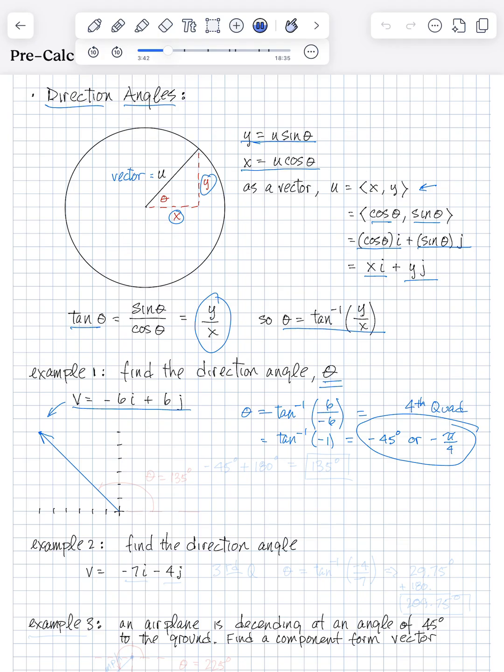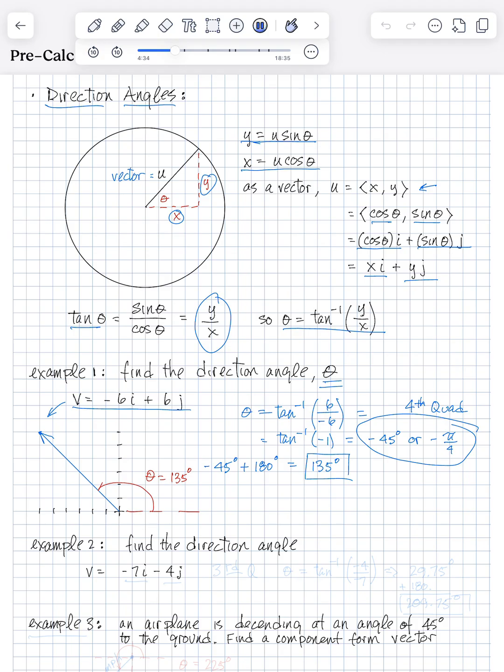And so let's do it in degrees. What we're going to do is add 180 degrees to the negative 45 degrees, and the reason we add 180 is because the period of tangent is 180 degrees, or pi, and it gives us an answer of 135 degrees. That's the answer we're looking for. If we were going to draw it in, we would go from the positive x-axis. So theta equals 135 degrees.